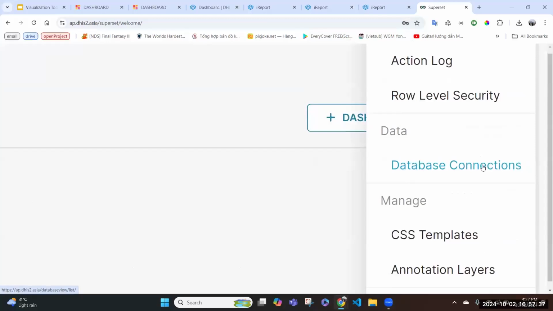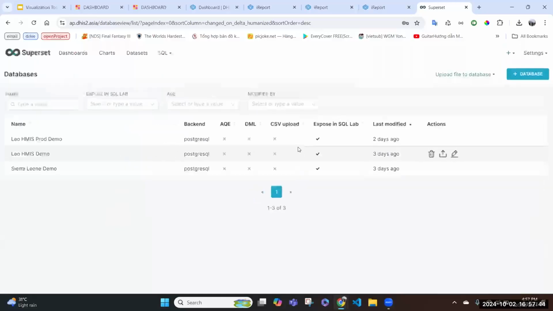Here is where we connect Superset to the DHIS2 database. So I will click here. Currently my Superset instance is connected to 3 DHIS2 databases, which are running on the same server, like the Sierra Leone demo and the Lao HMIS demo version. So first we need to have the database connection.